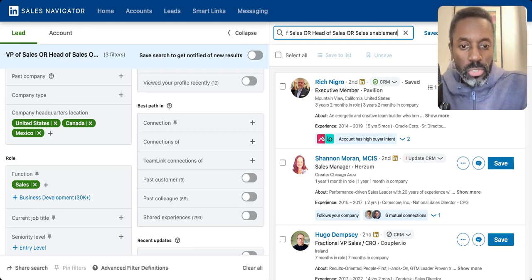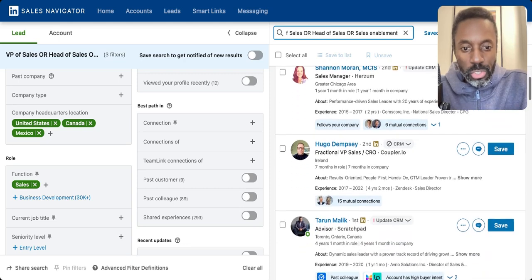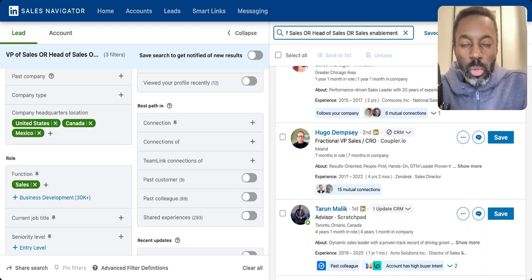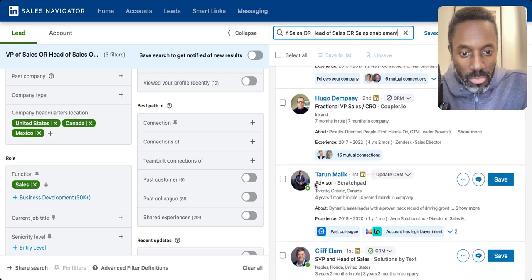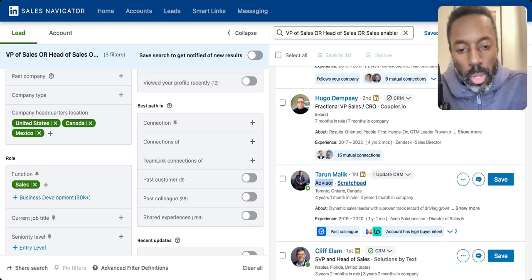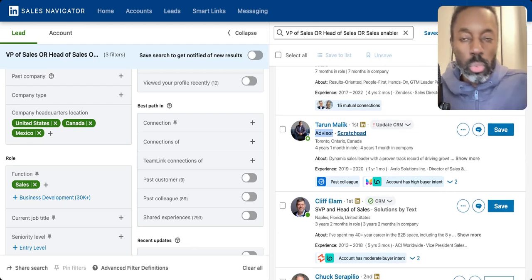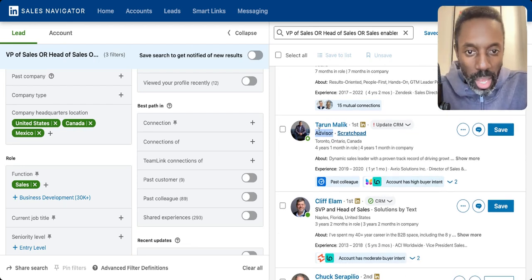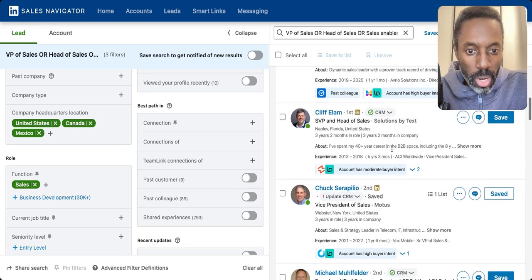So sometimes there are certain job titles, certain responsibilities that would go under the radar because of the job title. This guy here, he's an advisor. Okay, well, what does that mean? Advisor. I don't know what that means, but maybe he's a CRO. I don't know, but he calls himself an advisor, or maybe he's a consultant to other companies. But if I didn't put advisor, he would have flown under my radar. But maybe in his past roles, he has experience of being a leader in some way, right?